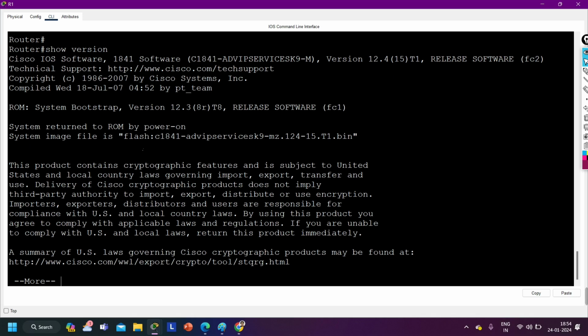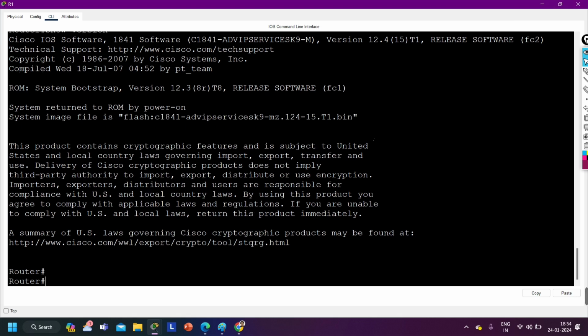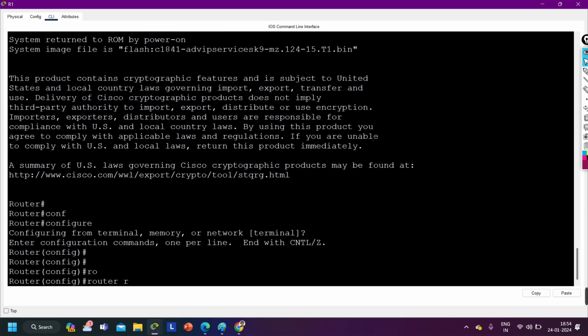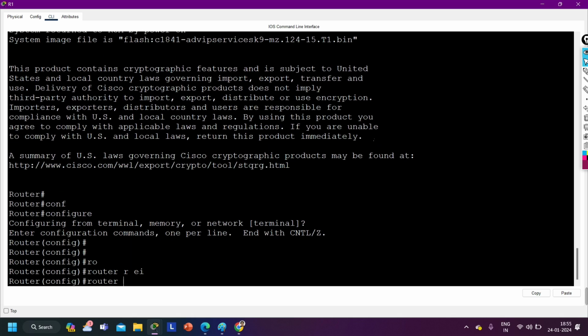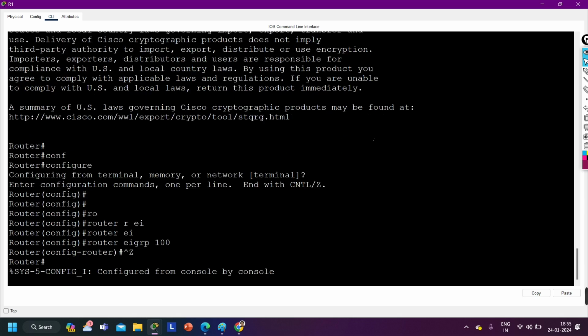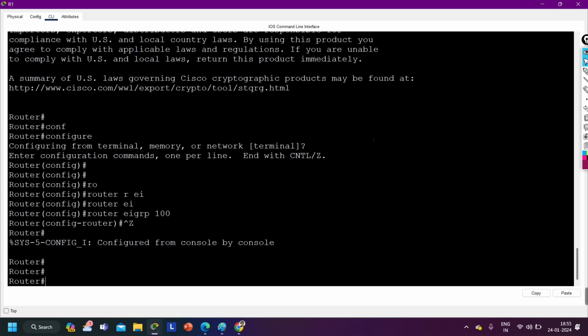Like here now I can configure EIGRP, because on this hardware I have loaded this IOS image, this operating system. Because of this, I am able to interact with and use this hardware. Without this operating system, I cannot use this hardware, right? Now if I want to run any routing protocol, let's say I want to configure EIGRP, so router eigrp AS number 100. You can see I'm able to run an application now. So after booting, it's ready for the user to run applications.